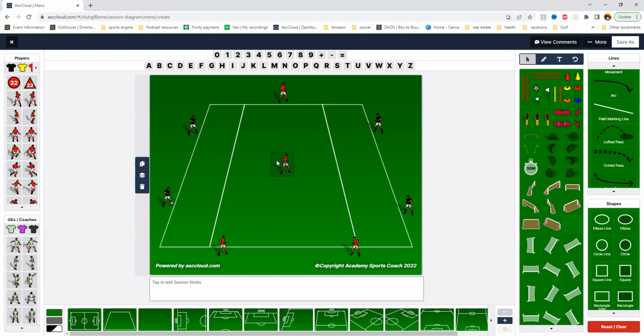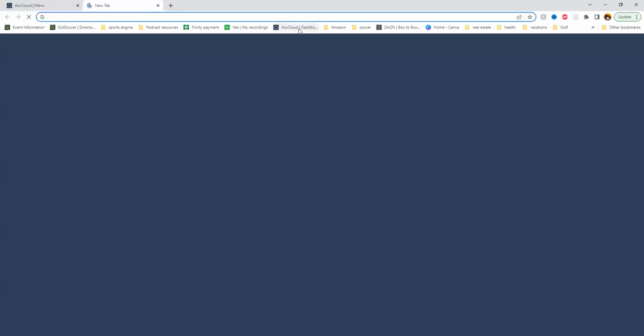So this is one of my favorite exercises to do with 9v9. And here's why. We have our 4 defenders because we play a 4-3-1. And this is our shape. 1, 2, 3, 4 defenders, 3 midfielders, sorry, 1 defensive mid, 2 attacking mids, and 1 forward. This is our shape.